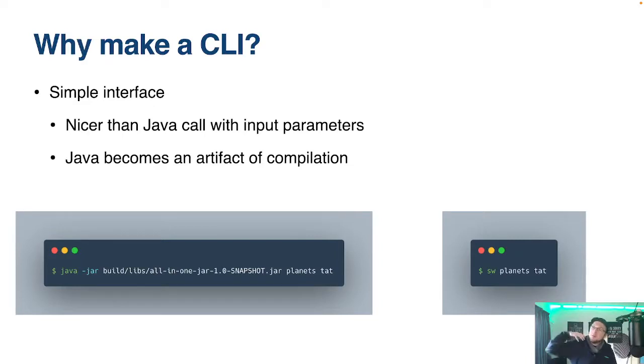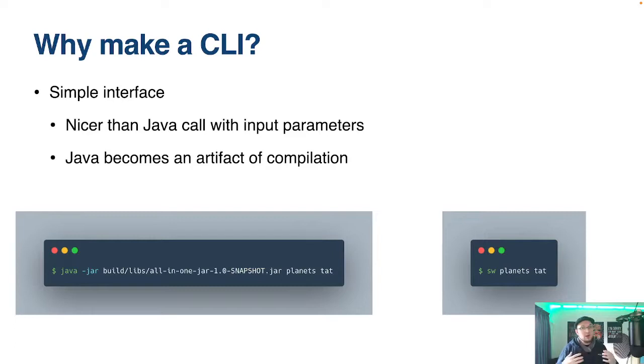So if we take a step back before looking into picoCLI itself, let's look at the reasons why I would want a command line interface. A few reasons. The first one is, well, it's nicer than having this big Java mess of things. That's what we're going to use in the demo, but having something shorter, more concise is interesting. Not only for you, but for your team, especially if you do something repetitive, but also for other members of your team, right? Maybe your product owner or other teams. It's better to have this very simple tool.